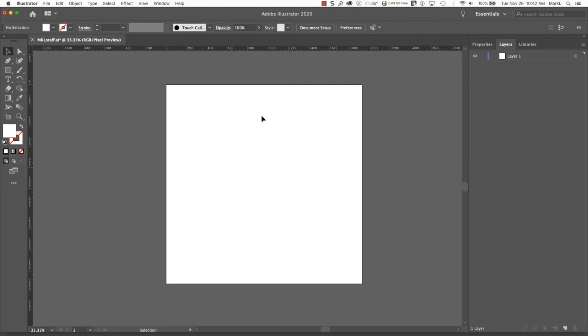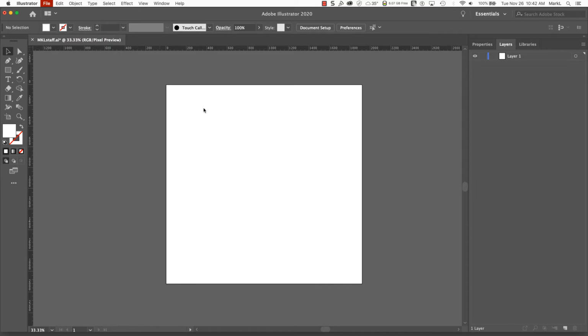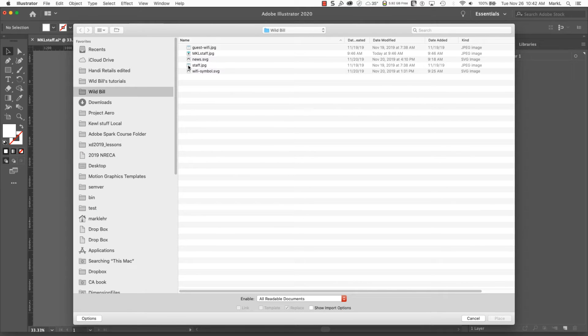That's the aspect ratio of the graphic I want to use on my web. I'm making it this big so it's a little bit easier to work with. I have a layer over here in my layers panel because that's the first layer I always get when I open up Illustrator, and I'm going to go in here and bring in a reference graphic, I'll call it. So I'm going to go under File and go over here to Place, and I'm going to go to my folder and bring up here where it says, let's say, guest Wi-Fi JPEG.